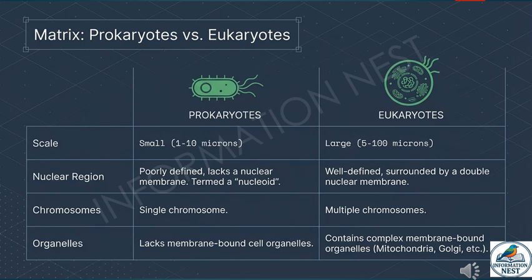Do not let the name fool you. Prokaryote doesn't mean they are professional. In Greek, pro means before and eu means true. So prokaryotes are before nucleus cells. Their DNA is just floating around like they lost their car keys. Eukaryotes have a true nucleus, basically you, EU, that is you, you are a eukaryote. If you can remember that you have a brain and a nucleus, you have already passed the test. Prokaryotes, they are just small, single chromosome vibes.